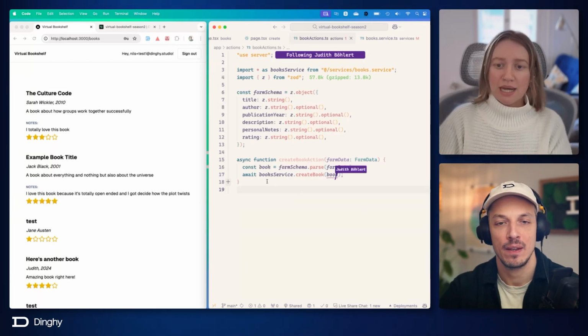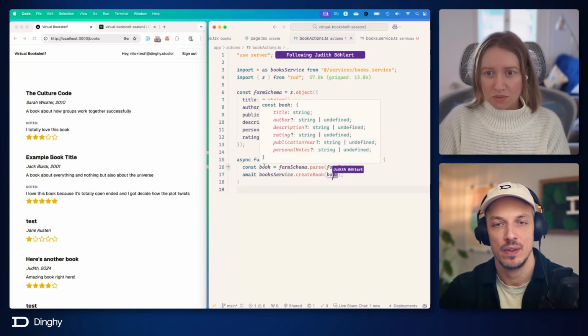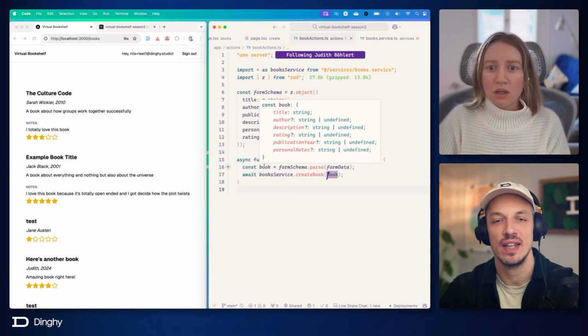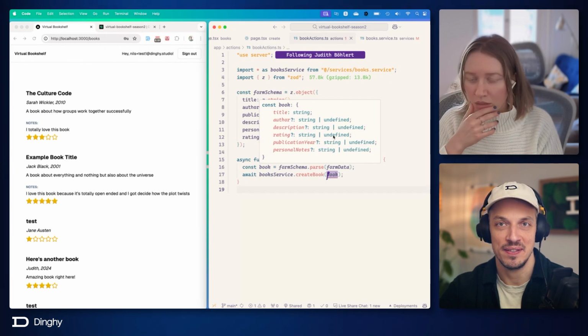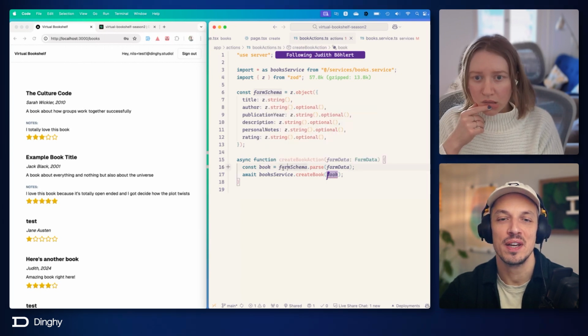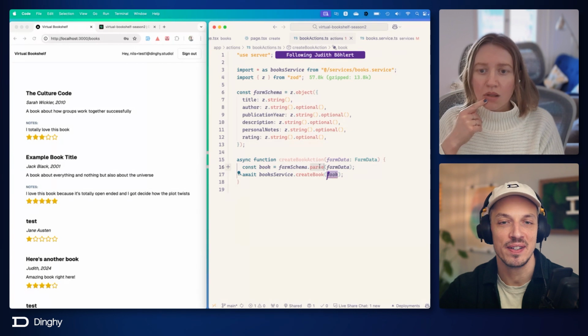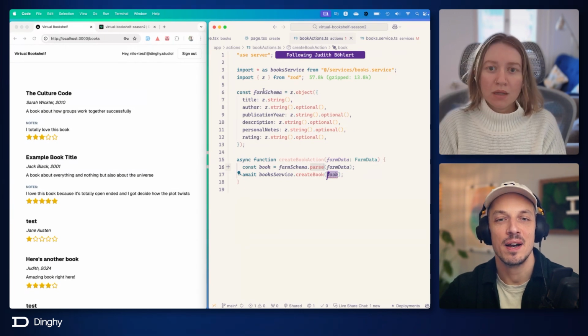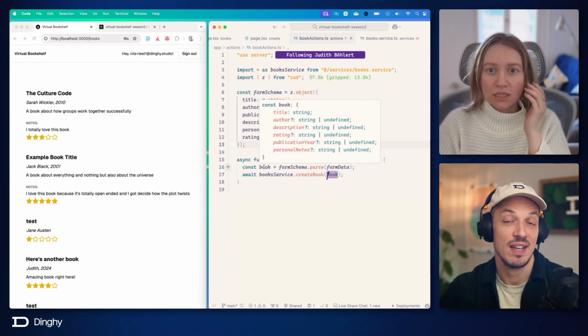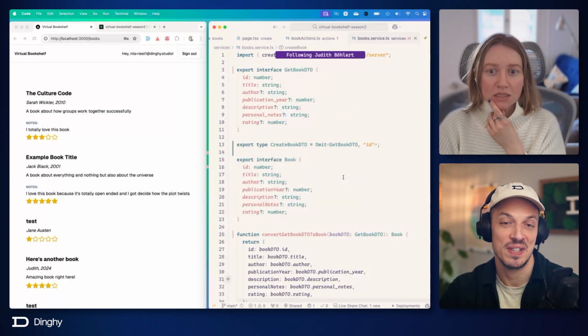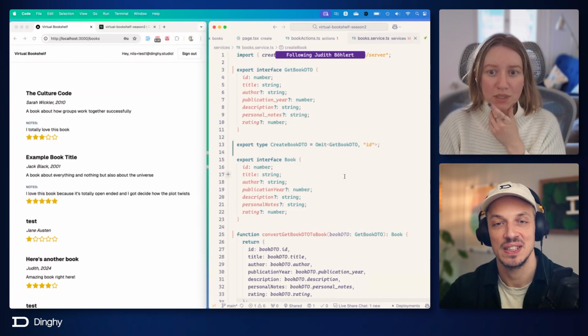So what do we need to do? This comes out to saying rating is optional and it's string or undefined, whatever comes out of form schema parse. Yeah, that's our Zod thing. It says string or undefined for rating, and we're expecting a number. Exactly, we are expecting number or undefined.